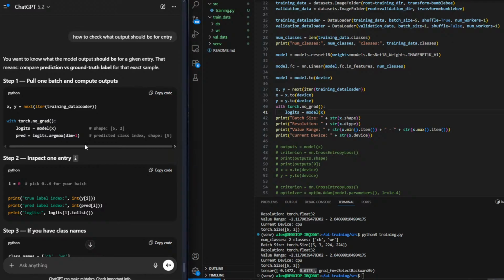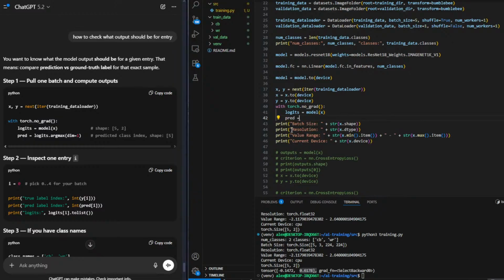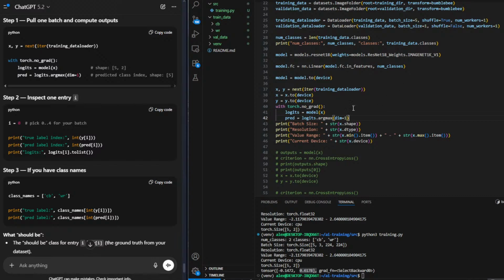Okay, so now predict class index, shape is 5. Prediction is logits.argmax with dim equals 1. Inspect one entry.